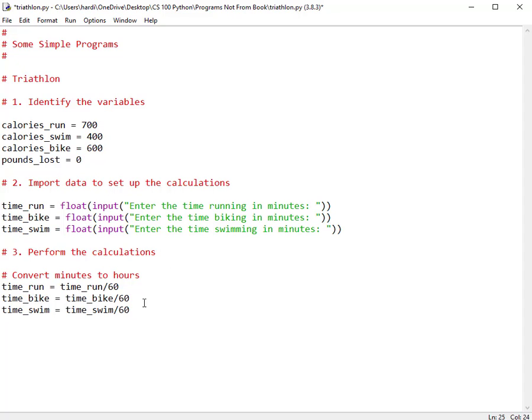The first thing that I want to do is convert from minutes to fractions of an hour. So if I put in 30 minutes running divided by 60, that's 0.5 hours. And if I bike 60 minutes, then I divide by 60, that gives me one full hour. So I'm converting so that I will be able to match my times with these calories per hour that are up here. So I need to do that first. Okay, now I can go ahead and code that formula that we saw earlier.